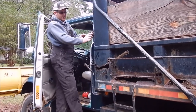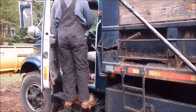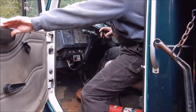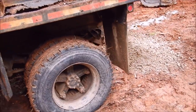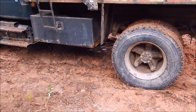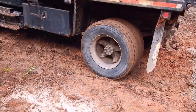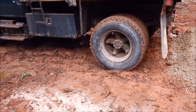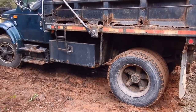Probably just a loose wire. Yeah, I got power. You got power to the switch. It is automatic though. What kind of motor's in it? DT 466. Yeah. A clean little truck. It's just stuck right now. I know it's stuck. It's stuck. I know you're sliding down. I told you it was not a good idea.